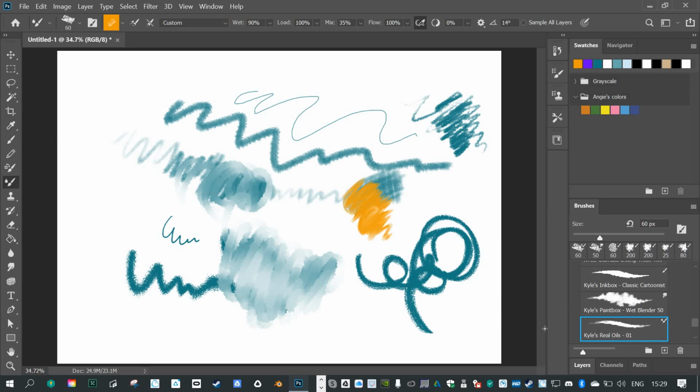So there's lots of different brushes that you can play around with and experiment with. But as I said, I really recommend the pen, because as soon as you use the mouse, it goes back to really kind of hard edges, and it's much more difficult to get something more organic like this.